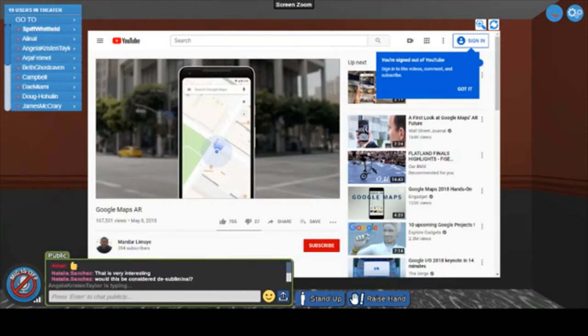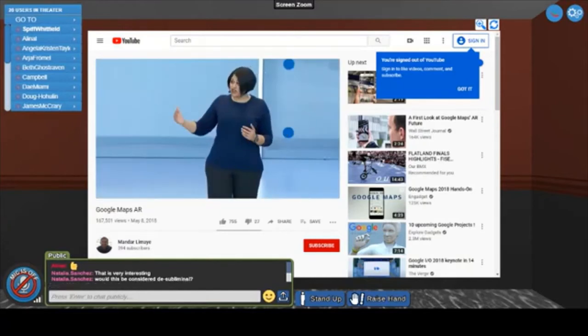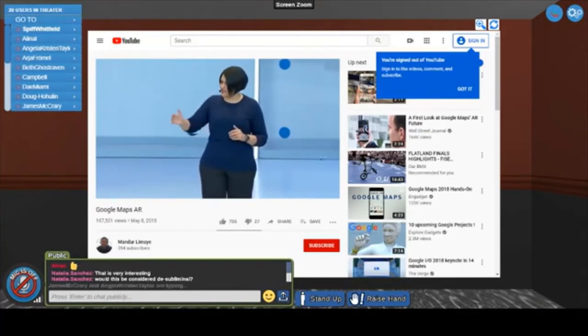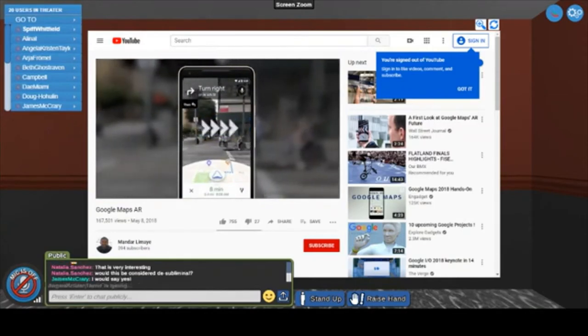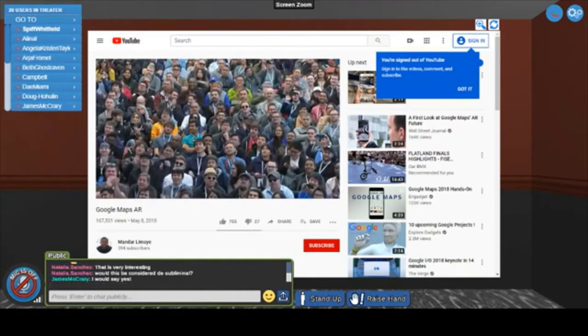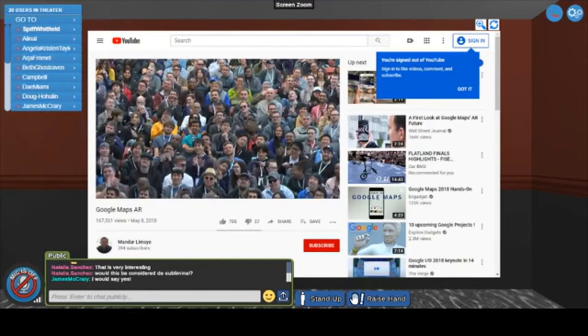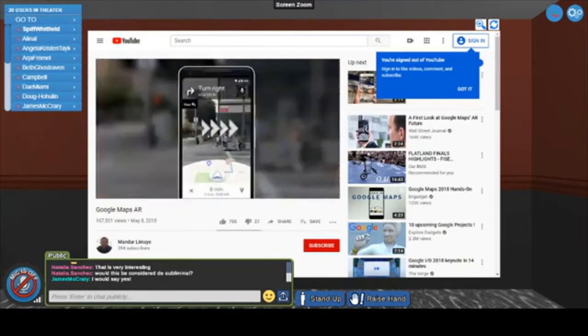Our teams have been working really hard to combine the power of the camera, the computer vision, with street view and maps to reimagine walking navigation. So here's how it could look like in Google Maps. Let's take a look. You open the camera. You instantly know where you are. No futzing with the phone. All the information on the map, the street names, the directions, right there in front of you.